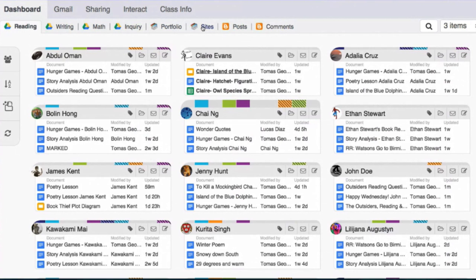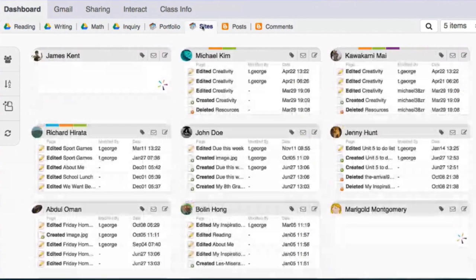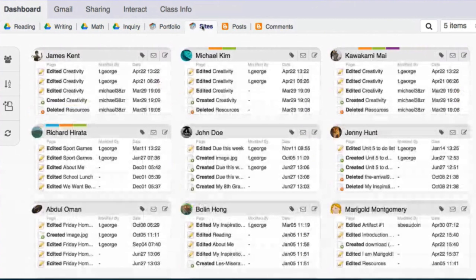Now, we've talked about this before, that it's not just Drive, so let's go over to Google Sites for a second. Same basic structure of recent student work, but now we're looking at site pages inside of Google Sites that kids have recently been interacting with. So Michael has a couple of edits on his creativity page on his Google site.